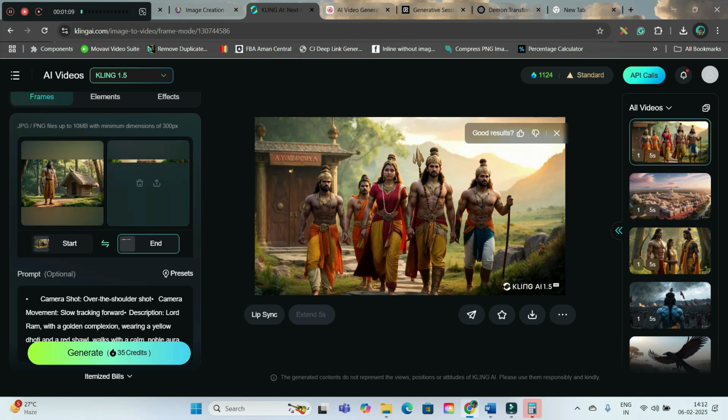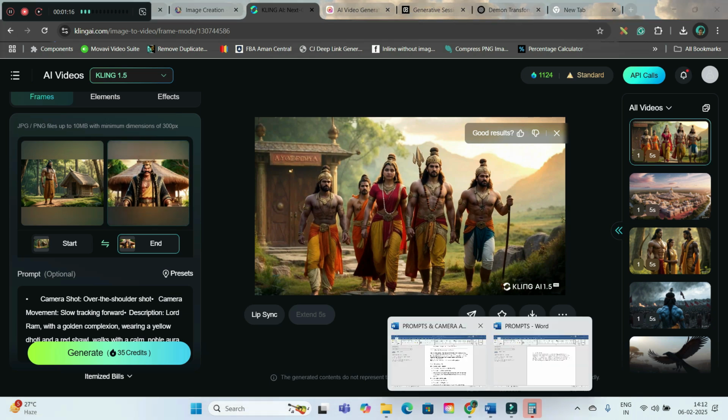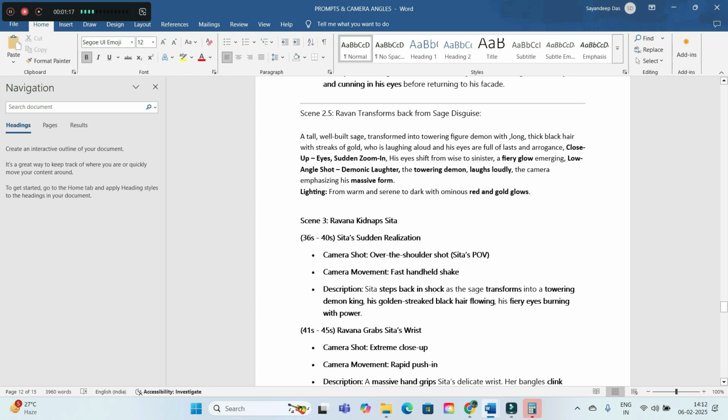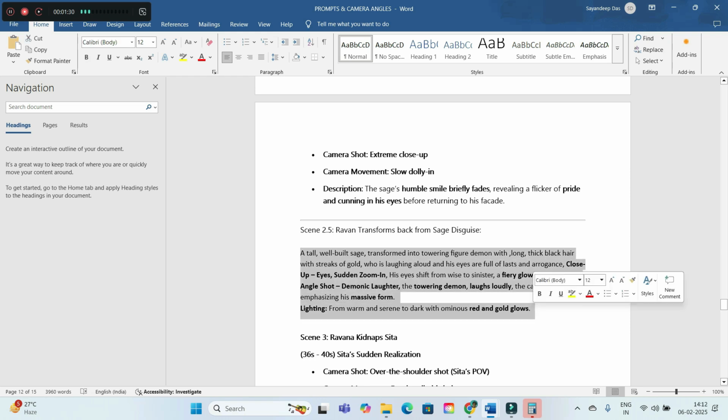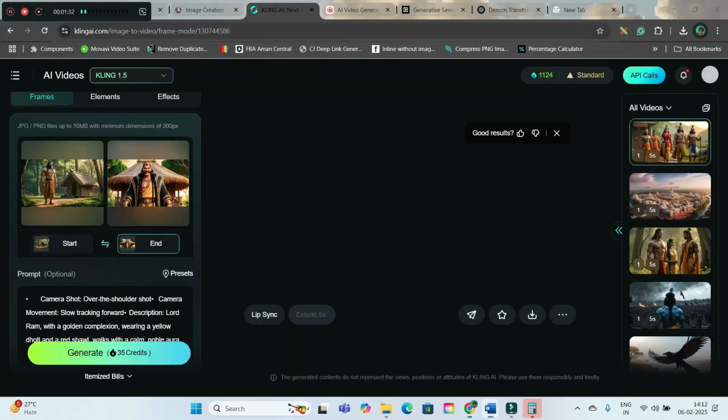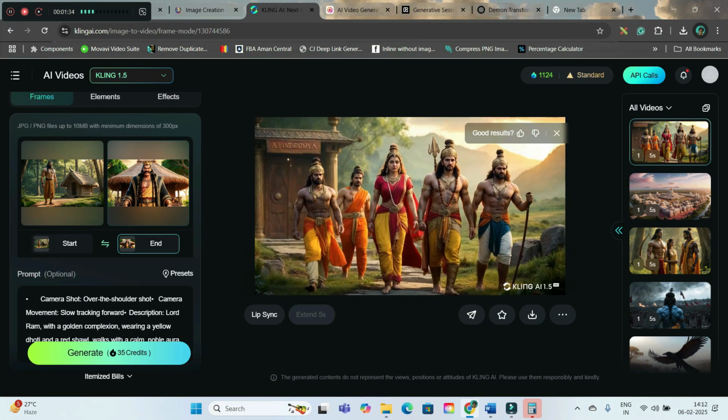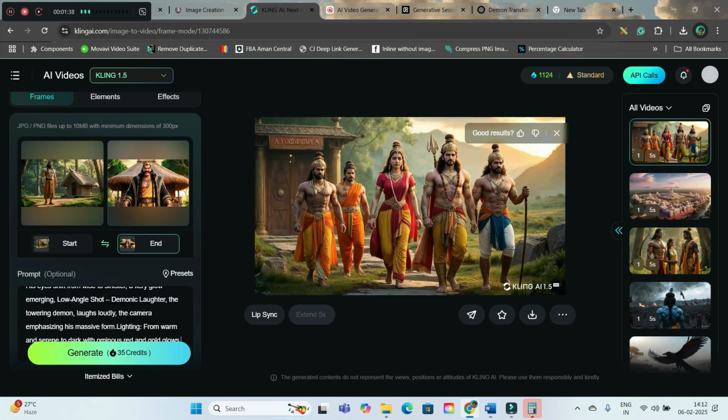Now, how have I made these images? Those prompts are already there in this document. As I'm telling you, if you're an absolute amateur, please claim this document by typing prompt in the comments. Please bear with me, I might take a little time to send you the downloadable file. Well, I have created a prompt for this particular transformation video. Now let me see how that works.